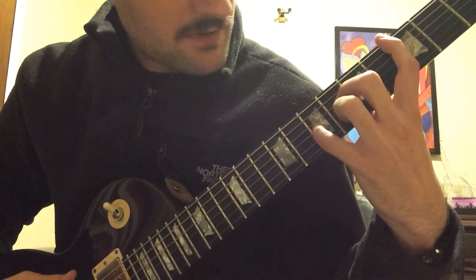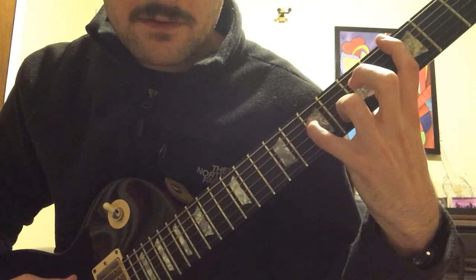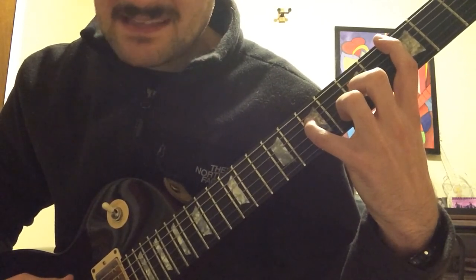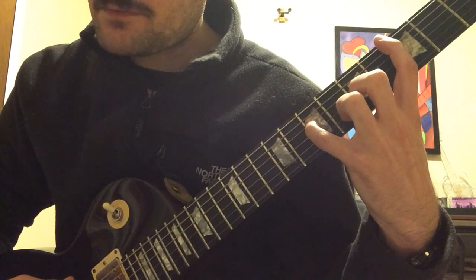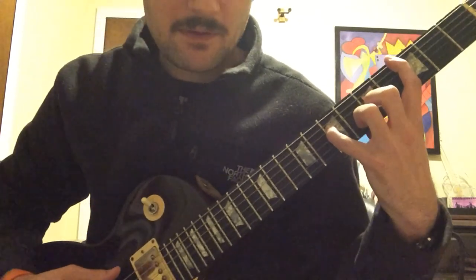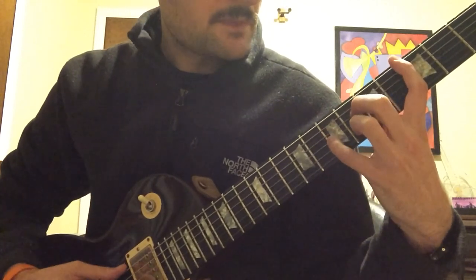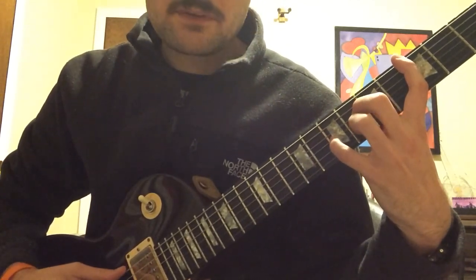Now I'm going to change it to A with my pinky on the 7th fret of the 4th string, and then C with my 2nd finger on the 5th fret of the 3rd string, while still keeping my 3rd finger on the 6th fret 2nd string F. So this is a really quick change. This is probably one of the tougher parts.